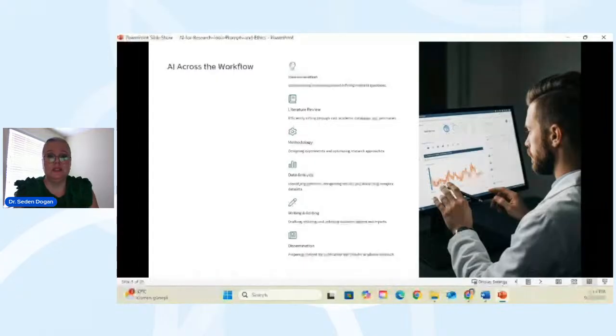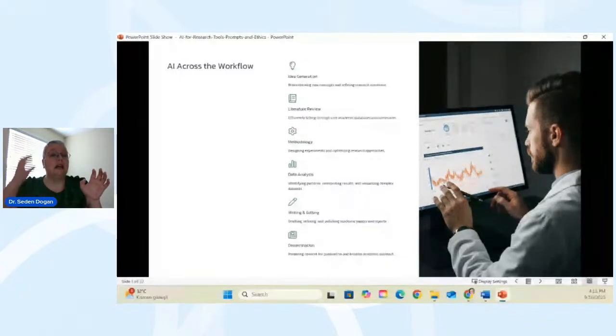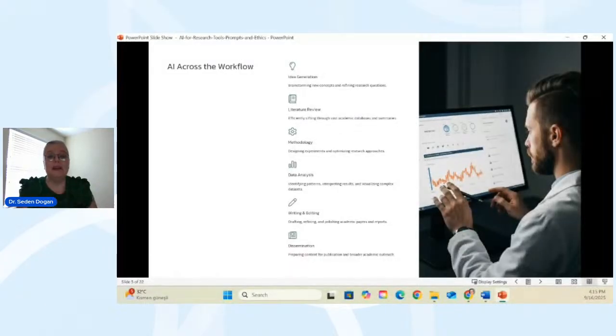So we should be careful about copying and pasting, which we never do as researchers, and we always ask the students not to do the same. So don't just copy the summaries. Always read the original papers and synthesize critically. When you upload an article to AI, the summary is amazing. The response comes to you in seconds, but we always need to read the article and synthesize by ourselves and then compare or combine it with what AI provides. AI can put us in the right neighborhood, but we still have to not be dominated by it.